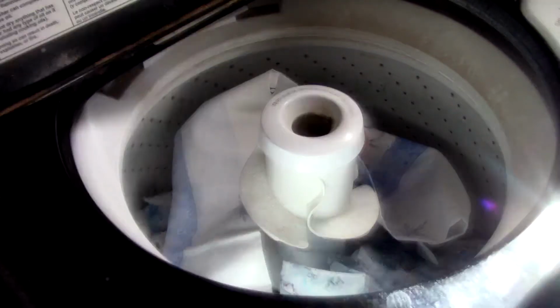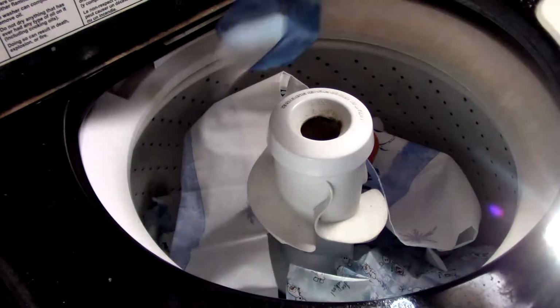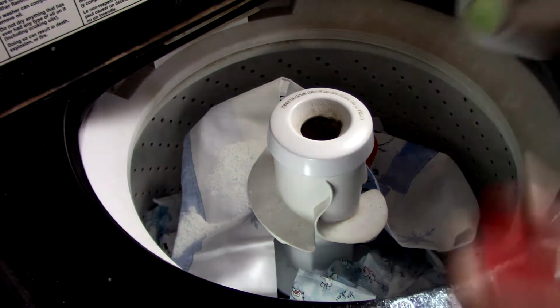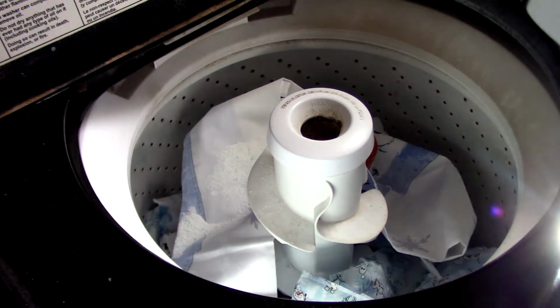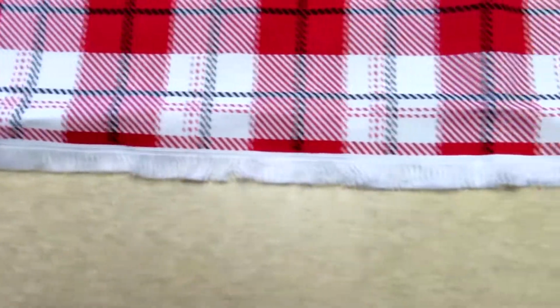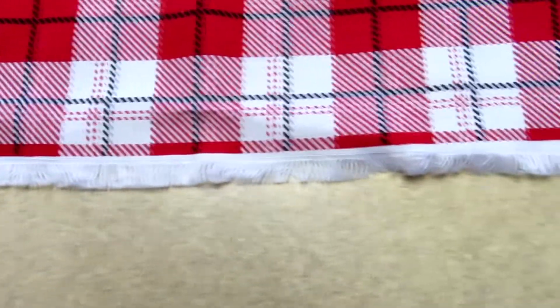The fraying was so bad on a different project by the same company, I was concerned and worried that I lost seam allowance on it. So if you do find one of these kits in store or online, please don't wash the fabric, or just read the instructions before you actually throw the fabric into the washing machine.